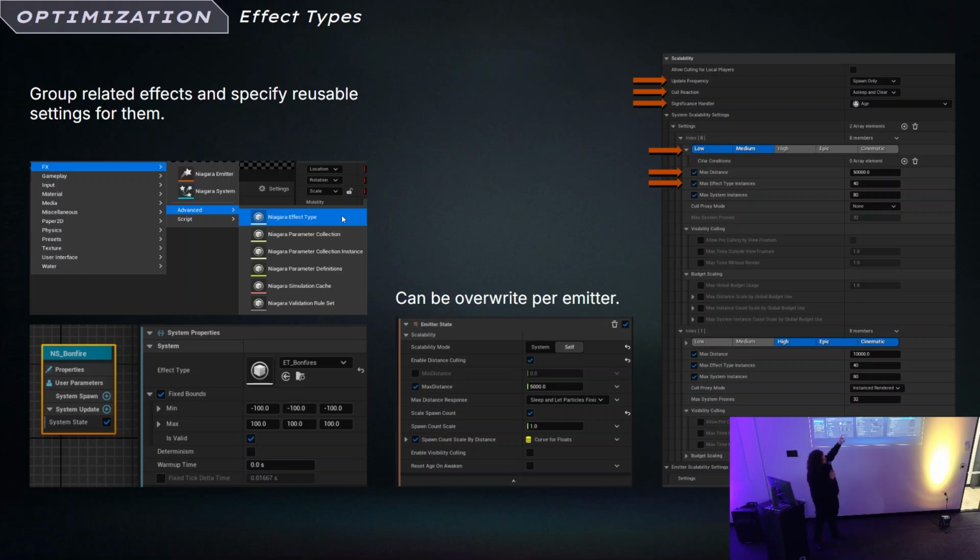And I wanted to point out those 6 options there. You have the update frequency, which is at what rate you want the engine to check whether it's supposed to be called or not, or whether it's supposed to apply the different distances. The reactions are what happens when they are actually supposed to be called, like they're supposed to stop, or they're supposed to continue and die when the particle dies, etc. And then there are the settings where you can pick your quality level of your projects, like, oh, at low and medium, I actually want my max distance to be just 5,000 units in front of me, but on high and epic, I actually want them to be double that, because the computer is going to be more powerful to run that, so please push that forward. And there are a lot more options, but those are essentially the essentials.